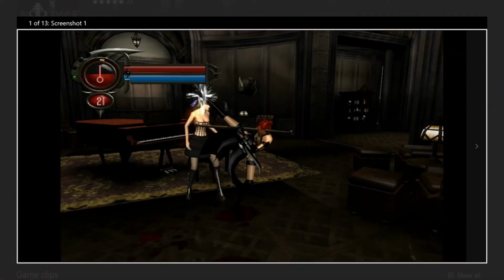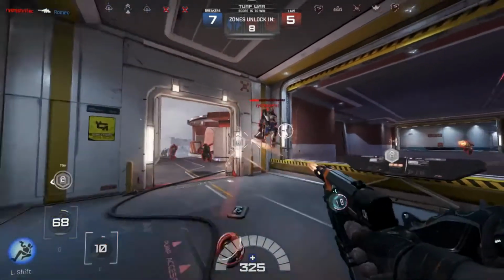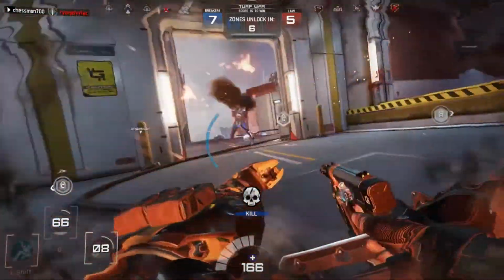We're going to look at some of the screenshots here. So it's a third-person adventure game, I guess. Kind of gives me the same vibes as Prince of Persia, with all these like acrobatics and whatnot. Yeah, guys, there you go. There's Bloodrayne 2 on the original Xbox, but you can play it on your Xbox One.